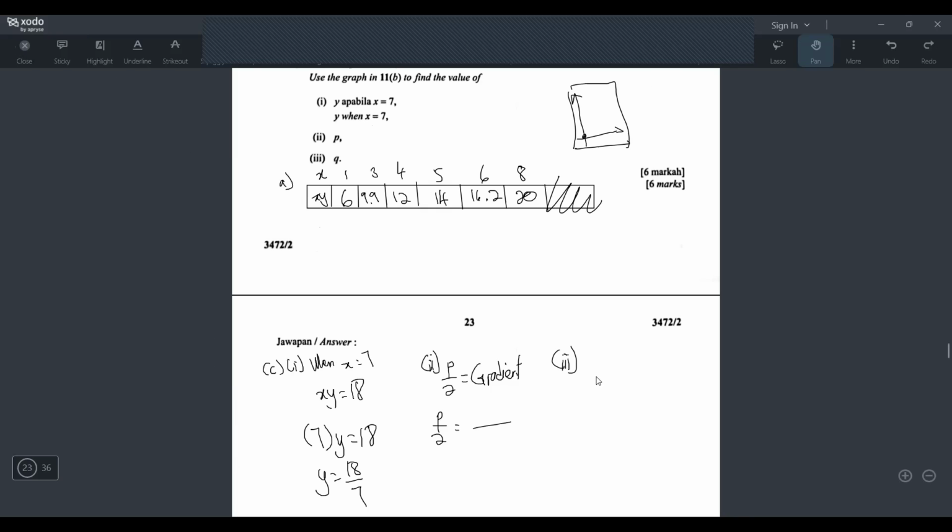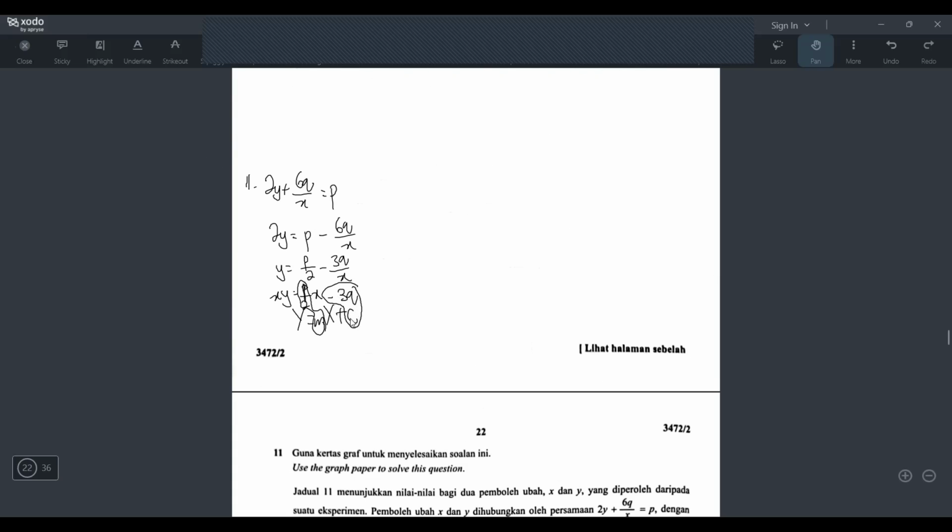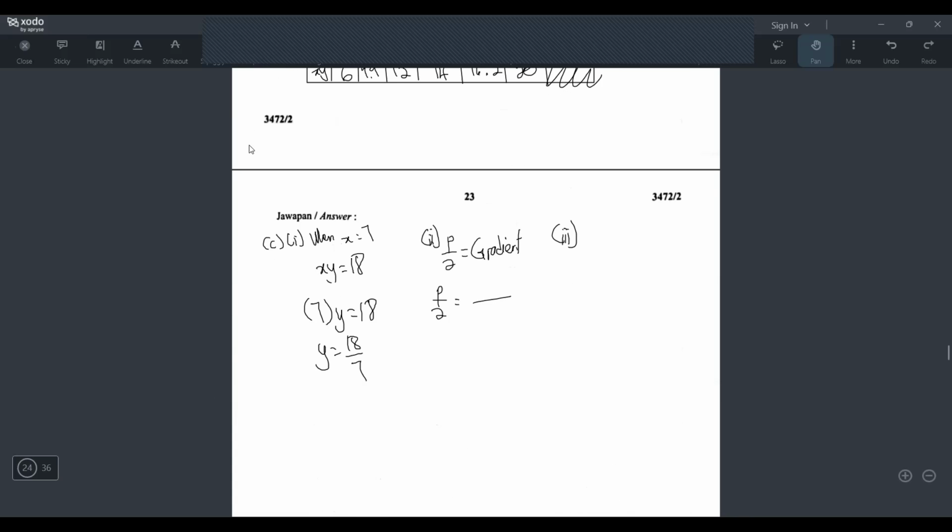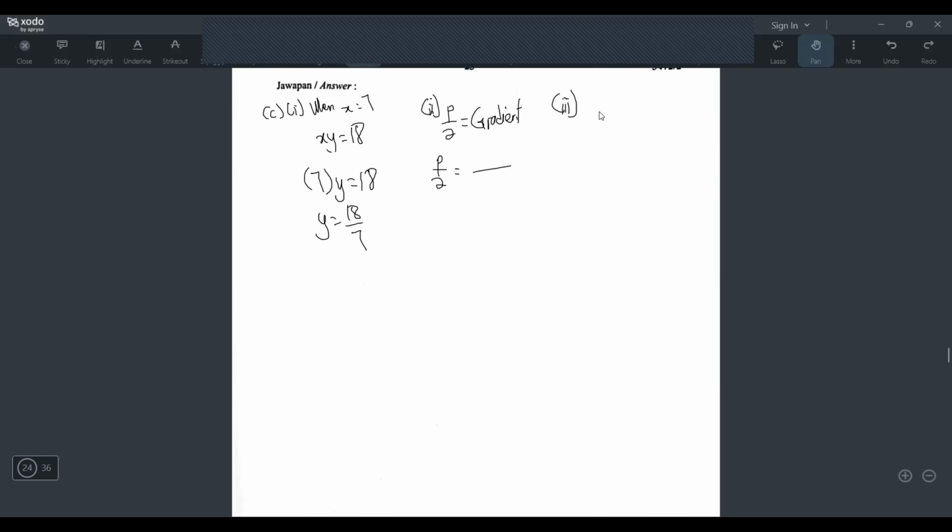What about later when we do number 3? How to find Q later? Okay, we refer to our linear form. You can see what is your y-intercept. Your y-intercept is not Q, look carefully, it's negative 3Q, right? So what I have to write here, negative 3Q is y-intercept, but the y you have to use capital letter, okay? Because your y-axis in linear law is always changed to something else, so you have to write capital Y. And then later I have to take out my y-intercept from my graph, but I already took out just now is 4, so my q is negative 4 over 3. Okay, you can change to decimal also, it will be negative 1.3, right? Can also, but I will just leave it in fraction, okay?